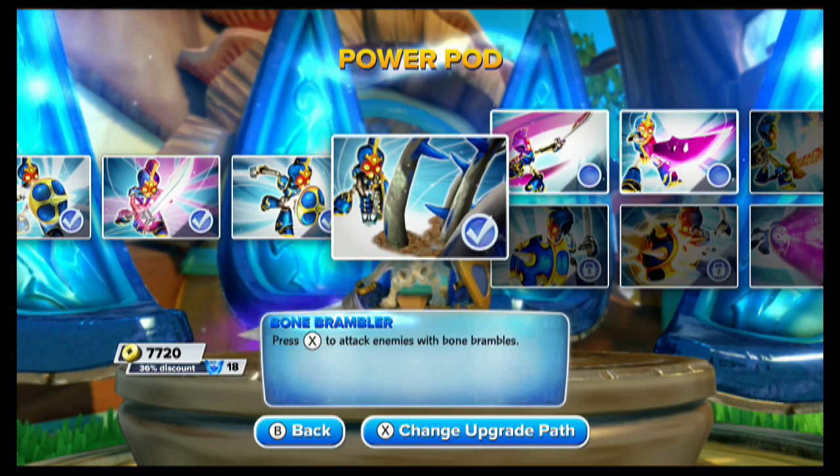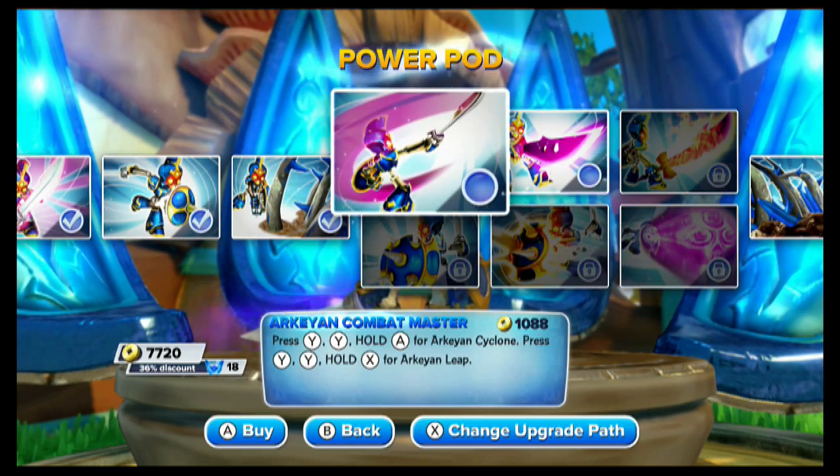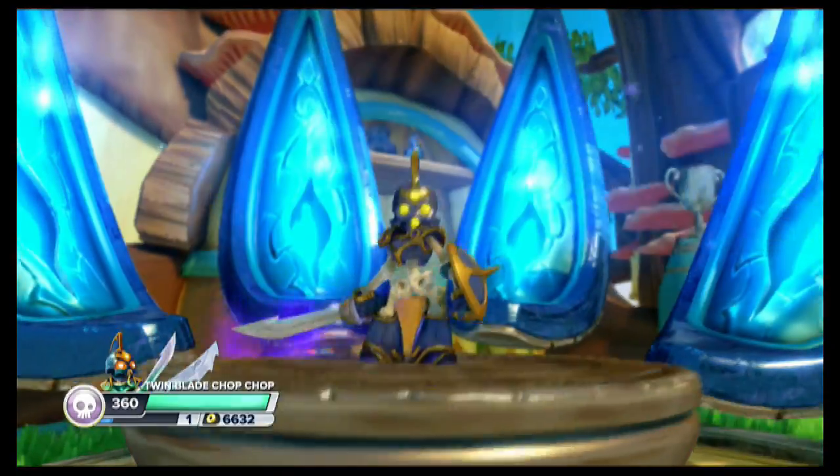I think we can actually go ahead and buy some of this. So we'll pick up his combos here for 1088. Archean Combat Master. Press YY hold A for Archean Cyclone. Press YY hold X for Archean Leap. Archean Leap is wicked cool. I don't think he gets enough credit for these combos in all honesty. So let's pick that up, and then we'll back out. I'll showcase what we just got for you, the 3 upgrades. And then we'll come in and get the others. Might have to do them one at a time, actually.